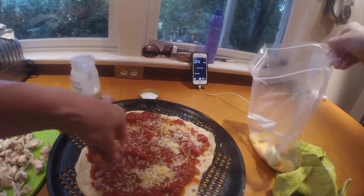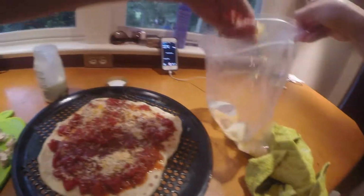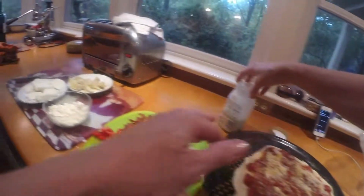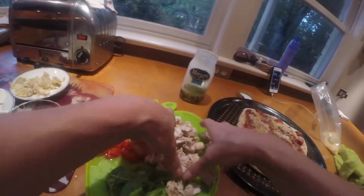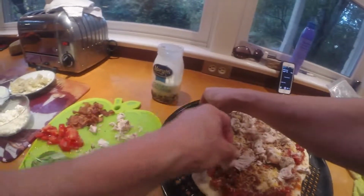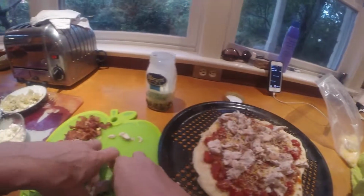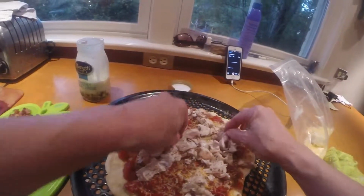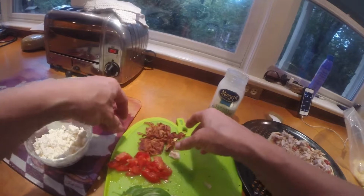And anything goes. You don't have to just use mozzarella. You don't even have to use sauce. I'm going to put a little blue cheese on this today too. So I've got my leftover chicken. I'm going to fill that up. And that's what I was saying earlier. Even though this is a small dough, I'm putting so much on it that it's going to be very filling.